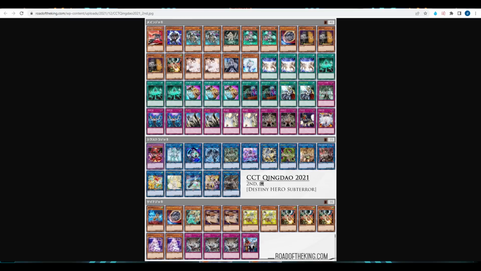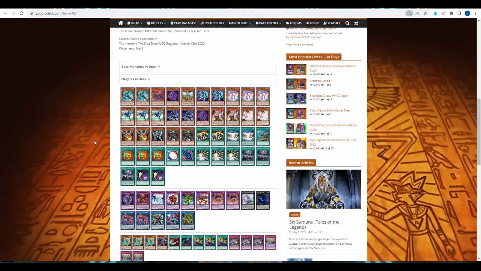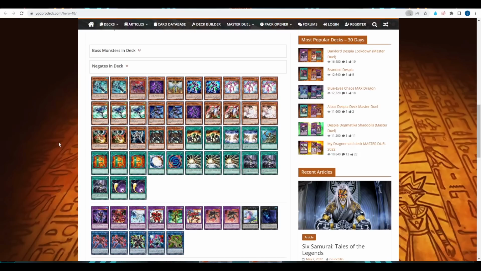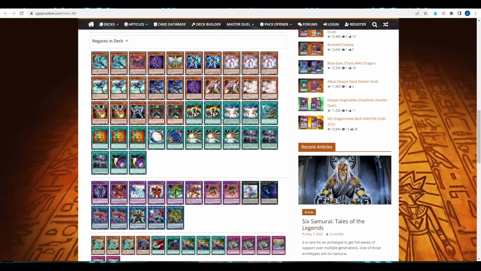Now let's look at some TCG decks. Of course, Heroes is going to like this. This got top 8 of a regional, so good job to you. This is a deck list that you can play with Fusion Destiny. Let's check out another one.